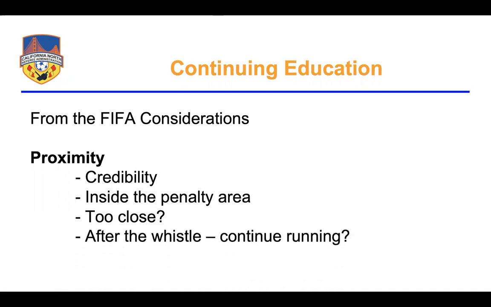And then a little trick, if you find yourself out of position, this usually happens on counterattacks: continue running after you blow the whistle. While you're blowing the whistle, be running. After you blow the whistle, continue running, because it helps you give the perception of proximity. And again, we'll see an example of that.